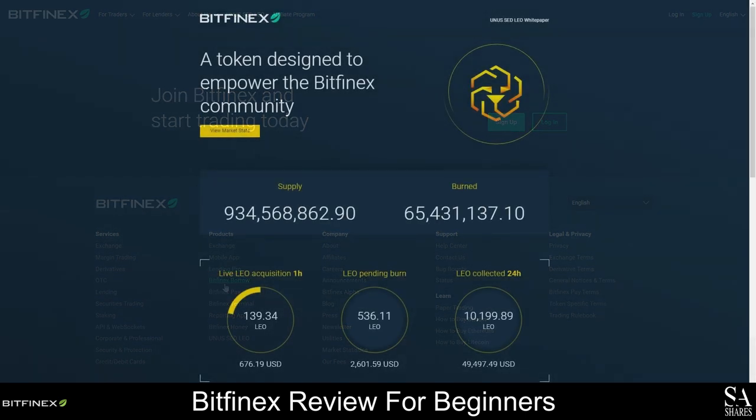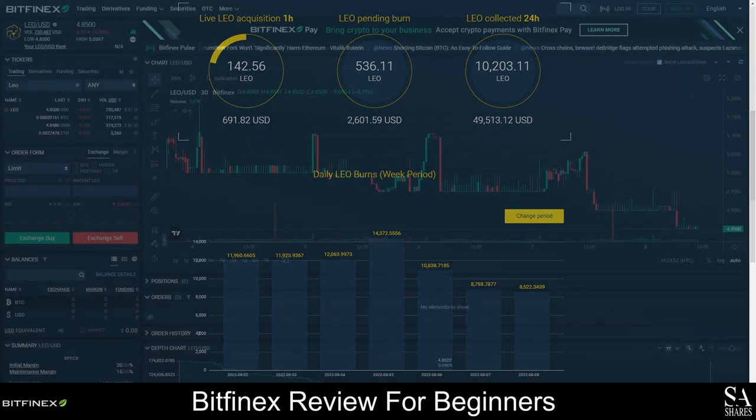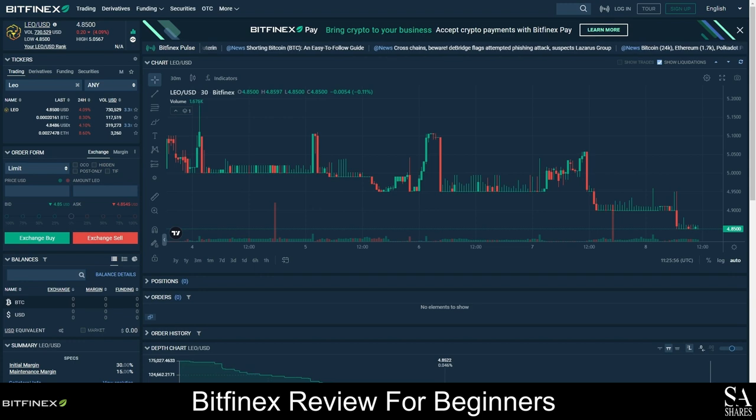The LEO utility token is designed to empower the Bitfinex community and the iFinex ecosystem. The main purpose of this token is to enable Bitfinex users to enjoy discounted trading fees. The more LEO you hold in your account, the higher your tier and the more you can save. LEO holders will receive up to a 25% crypto withdrawal and deposit fee discount, and up to 25% of trading fees will be deducted first in LEO if you are holding LEO tokens in your Bitfinex account. To buy LEO, you can either buy it directly from the Bitfinex exchange, or from other popular exchanges such as Gate.io, Ascendex, or OKEx. If you buy it from Bitfinex, you will not have to worry about transferring your LEO tokens from another exchange into your Bitfinex account, which may result in paying additional transaction fees.